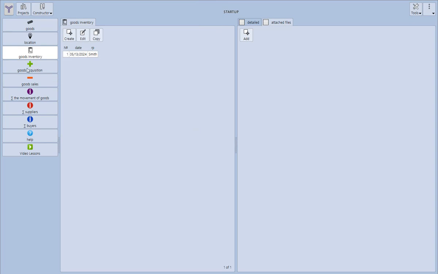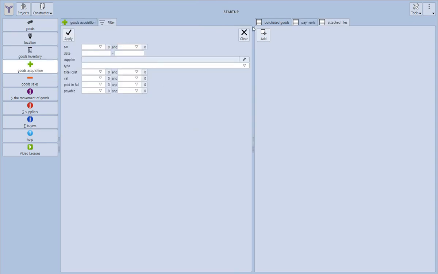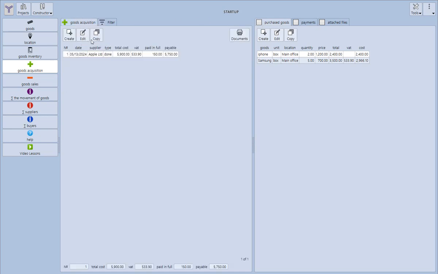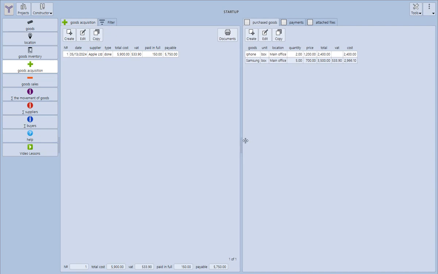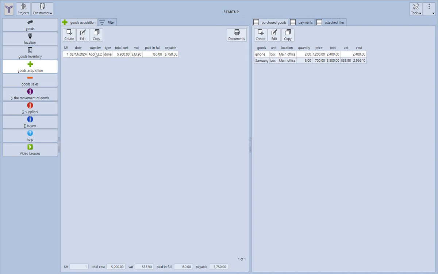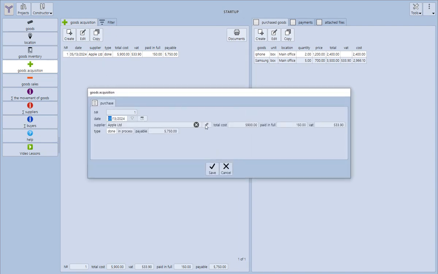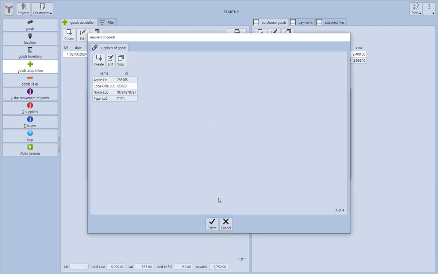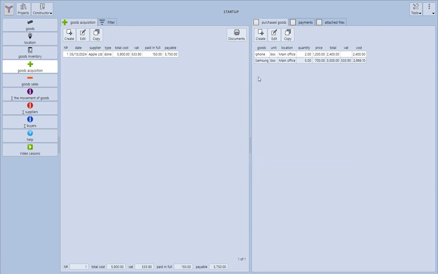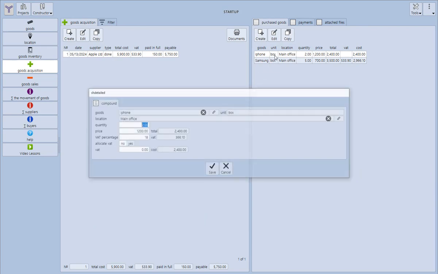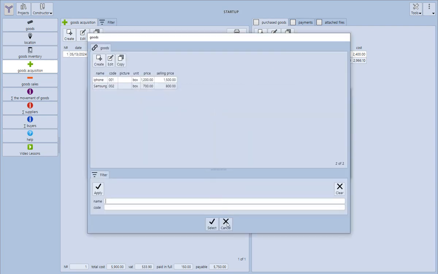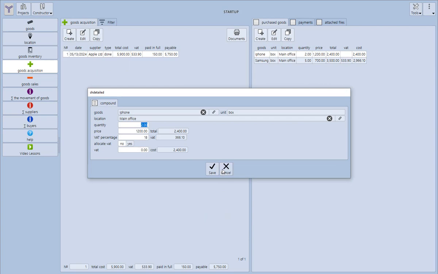The fourth button in the main menu is Green Plus. This is the item you purchased. Here the window is divided into 2 parts. The first page lists the supplier. Use the little chain button to add the supplier. Once the supplier is added, in the second window you need to add the purchased product. By clicking on the small chain button, you can view the list of products or add a new product. You can exclude VAT from the purchase price.